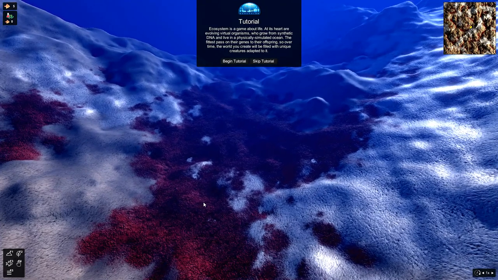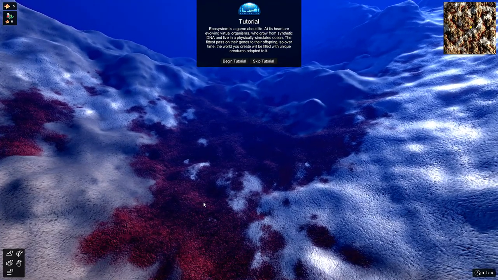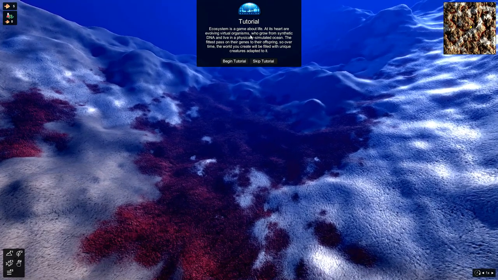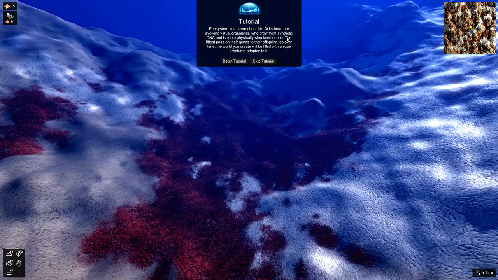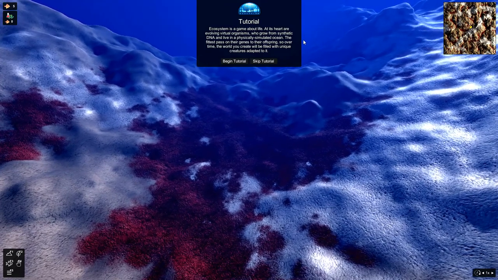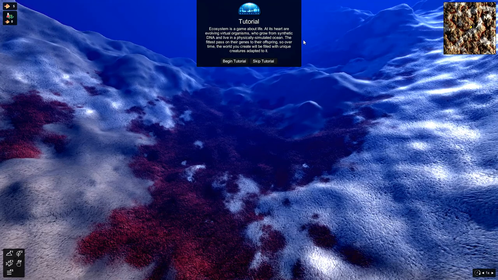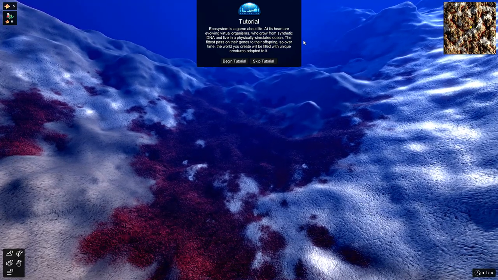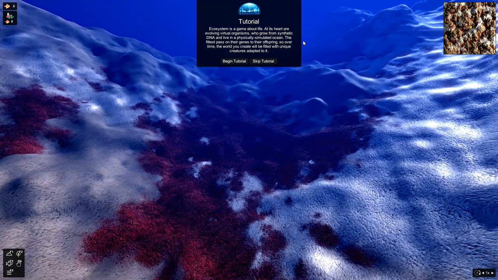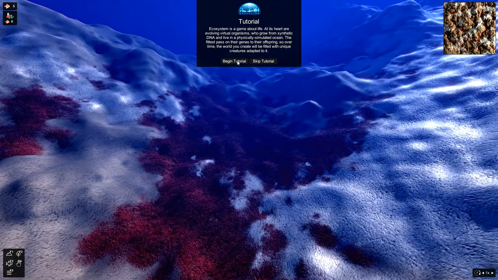Okay, tutorial. Ecosystem is a game about life. At its heart are evolving virtual organisms who grow from synthetic DNA and live in a physically simulated ocean. The fittest pass on their genes to their offspring. So over time, the world you create will be filled with unique creatures adapted to it. Okay, let's do that.